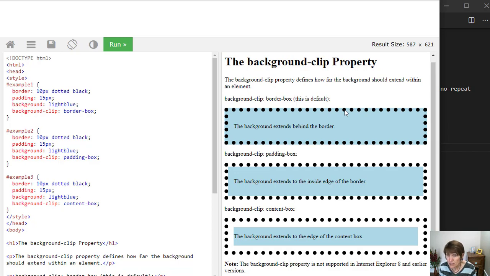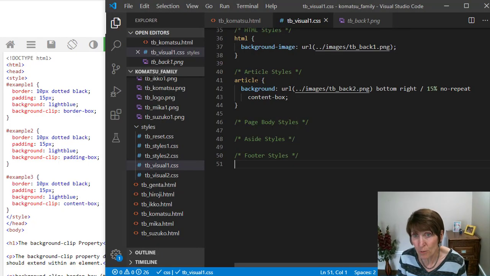But it's not the same as the default for the background origin. Remember, the background origin, the default was the padding box. So when we positioned it in the top right, top left, bottom left, the origin, then it just went up against the padding. It didn't go underneath the border box. So that would be the default for the origin is the padding box. The default for the background clip is the border box. So those are the background properties, and we'll use them. And for now, we'll be using them in this combined background property.